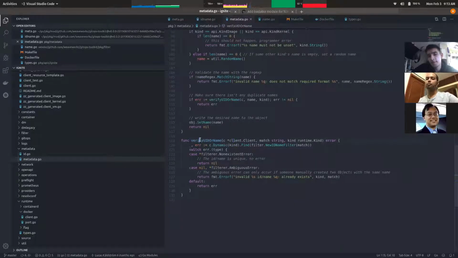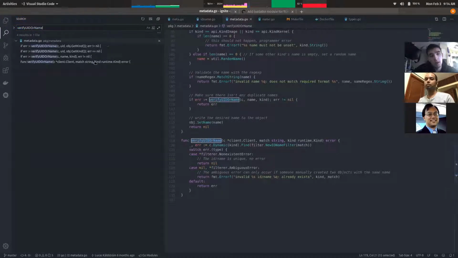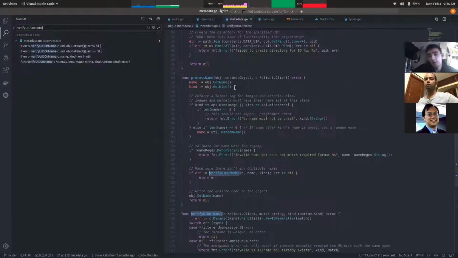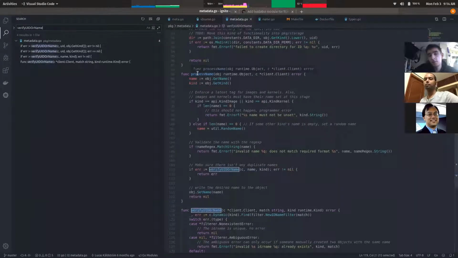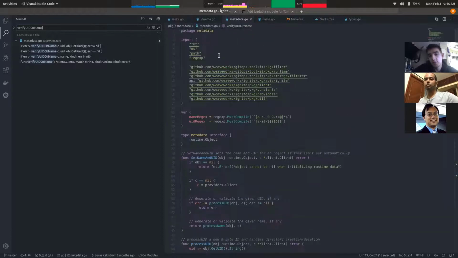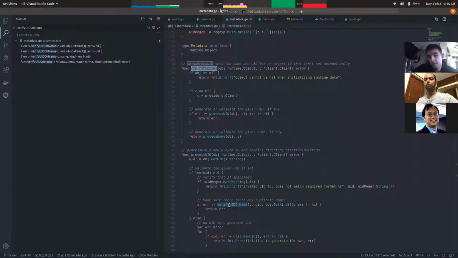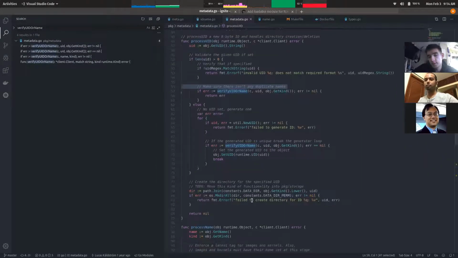And then this verify UID or name should only be used in the metadata package, and it's only in this file. So here, there's these things for process name, UID, and set name. And why they would call verify to make sure there aren't any duplicates is not a great usage for that.